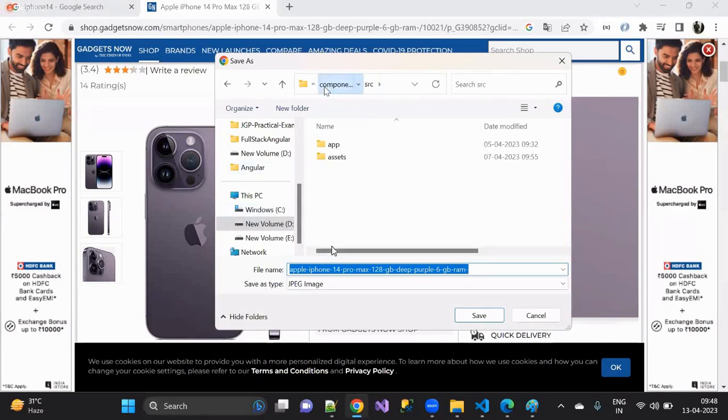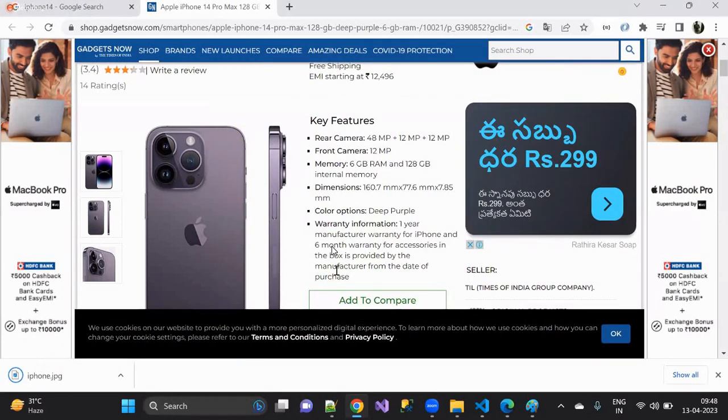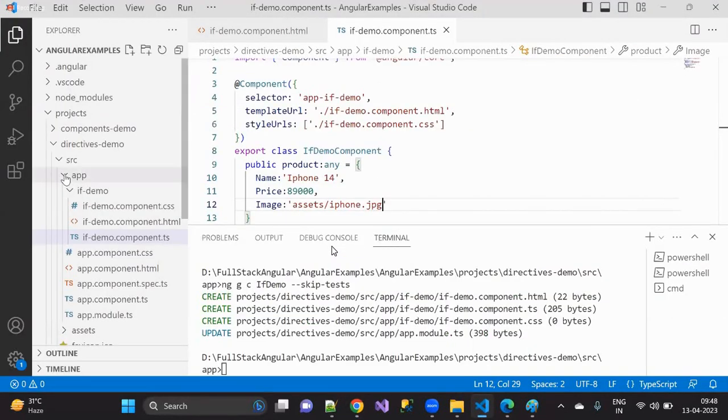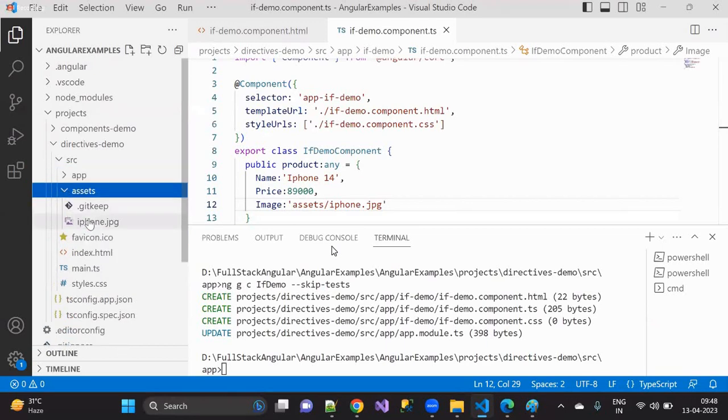Go to the component project directives demo src folder, and there we have the assets, and there I can go with iphone.jpg. You can see there we have a folder with the name assets, and there I have iphone.jpg. Understood? Tell me what I have done. I have downloaded an image, which is available under the assets folder as iphone.jpg.